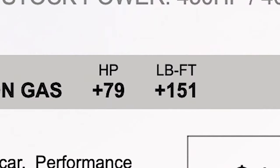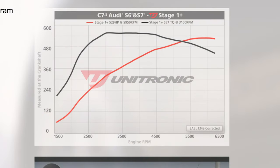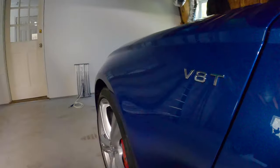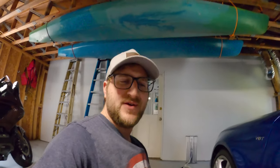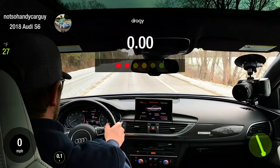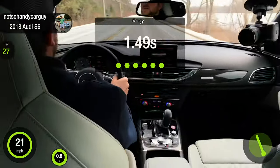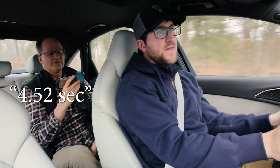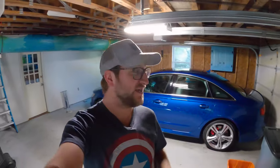How much can a tune actually do for your car? Just the tune — literally no other modifications. No downpipe, no cold air intake, no turbo upgrade. These engines are capable of quite a bit. I'll show you guys a base run that we did back in the day, which I think was 0 to 60 in about 4.2, 4.3 seconds. That was on summer tires, in the cold, without launch control. So you know this thing has some potential.